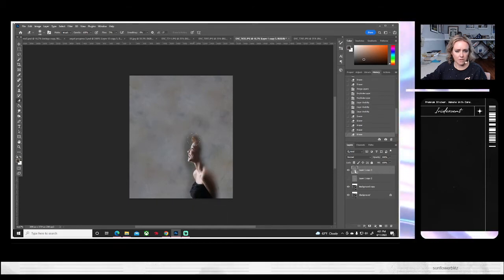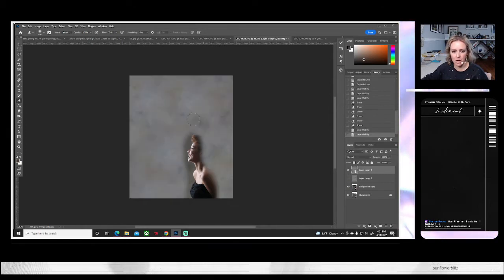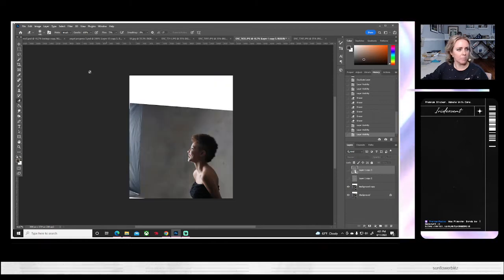So what I want to do is, you can see in the original, I'm pointing at it, the darker camera left and the lighter camera right, which is behind her. So I don't want to draw attention away from the front of her. So I'm gonna see what I can do.